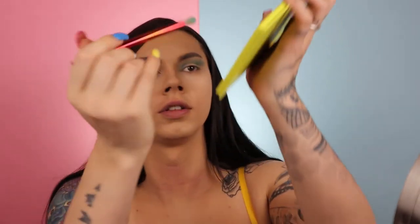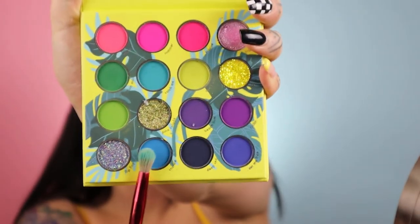So I'm gonna go back into that palette and go into the color Snorkel, which is just another blue. And I'm gonna go over the Catch Me color. I'm just gonna place it everywhere on the lid. But I'm really gonna go into my palette and get that blue everywhere. Like so. Now there's a shade called Set Me Free. It's just a darker blue. I'm gonna go into that and put that in the outer corner of my eye.